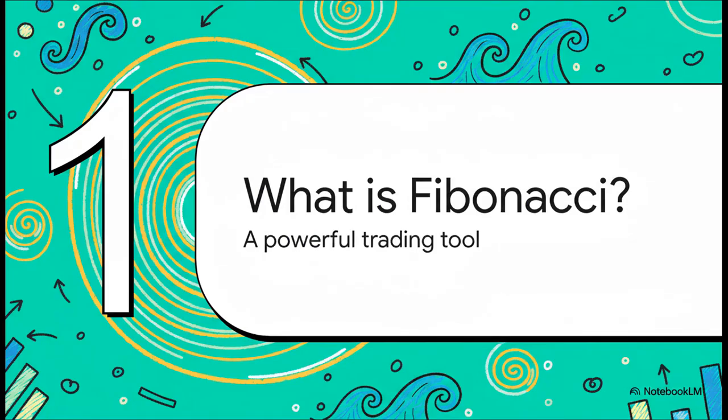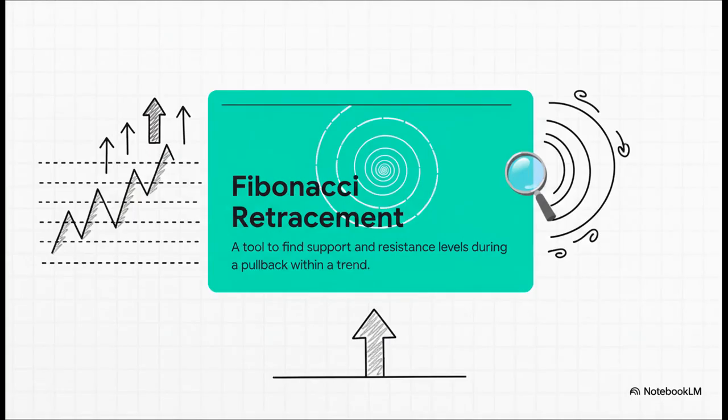So, first things first, what in the world is Fibonacci? Well, long before it was a trader's best friend, it was actually a mathematical sequence from way back in the 13th century. It's kind of wild how these ancient numbers became such a huge part of modern stock charts. Okay, so what does that actually mean for us traders? In plain English, the Fibonacci retracement tool is like a roadmap for pullbacks. It helps us pinpoint these hidden zones where a stock's price might hit the brakes, turn around, and rejoin the main trend. It's not a crystal ball, but it's all about finding high-probability areas for potential support and resistance.